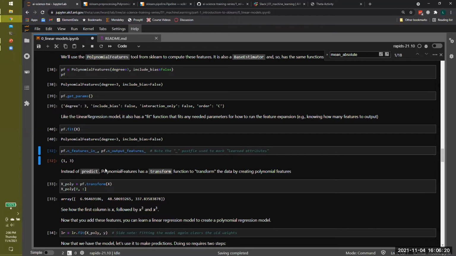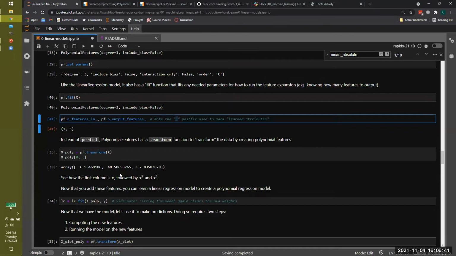Here, the fitting actually just tells polynomial features how many inputs to expect. And you can see that here. You'll note again, the attribute has a postfix with an underscore on it to mark it as something that's learned through fitting. And then once I have it, because this is not a machine learning model, it's something that transforms data. Instead of having predict, it has transform. And if I were to run my input array through it to create polynomial features, you'll see that the first row of that output array contains my original number, that number squared, and then that number cubed. So awesome. We've now got a component to our machine learning model that can take our input data and transform it into a way that'll make it easier to learn.